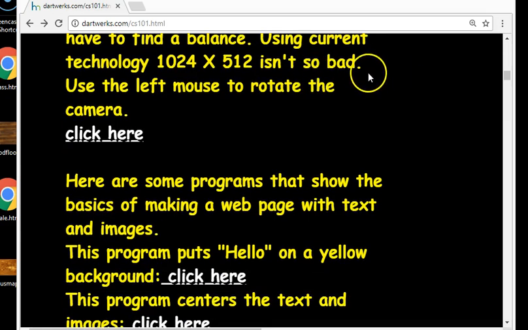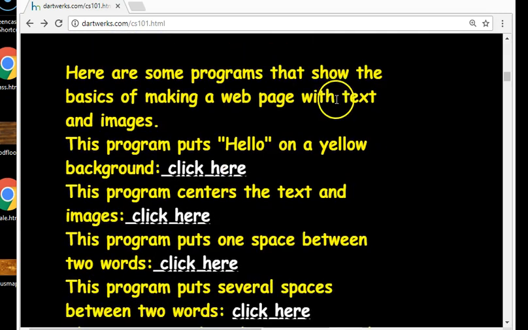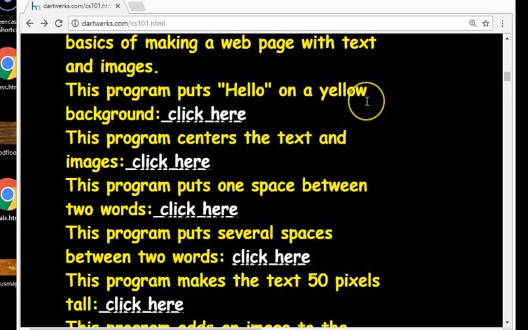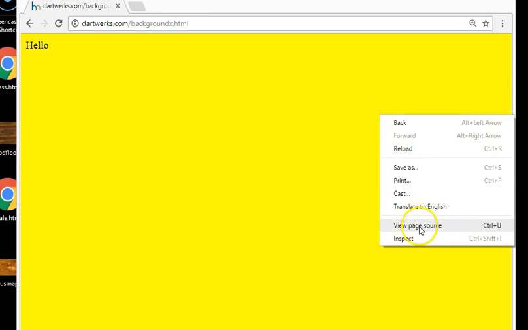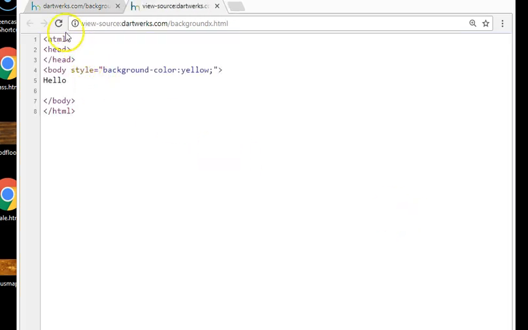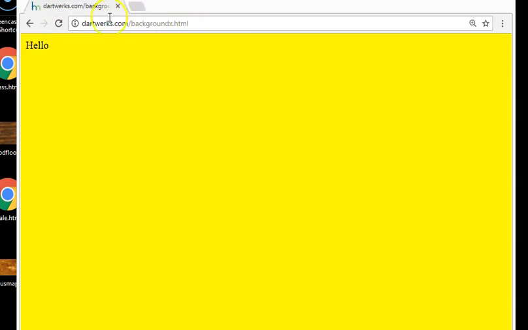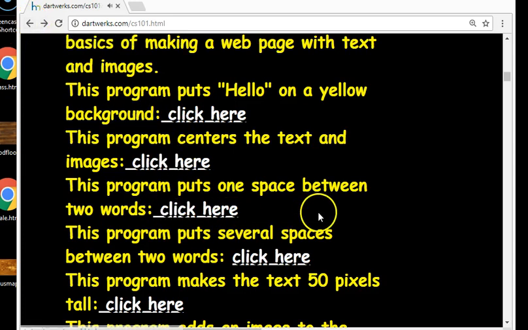Up here, down in Seattle, it wouldn't bother you at all, but up here it's a mess. Some of these programs right here are the basic startup programs we did. They're good code because they show you the basics of code. It shows you what the code looks like, where the words go, and when you look on the screen, you see how it works. It gives you background color, yellow, and so forth. You can actually see how everything looks. These little programs are actually the highlight because if you use them, you can figure out a lot of things just from watching the code.